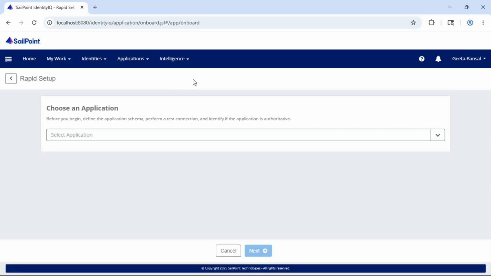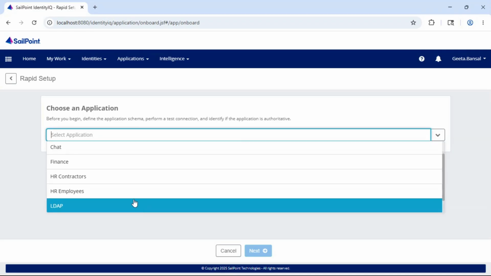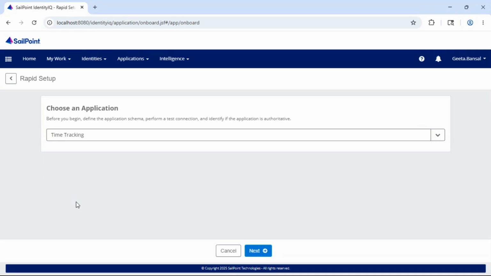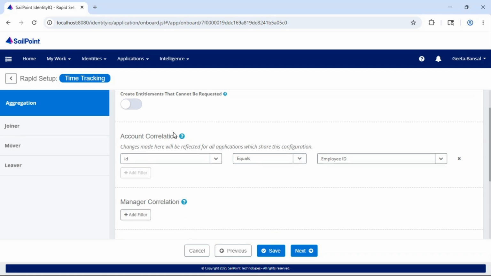So here we need to choose the application. First, we will configure the time tracking application. Click on load more, select time tracking, and click on next. Here, in the account correlation logic, we need to apply this filter.